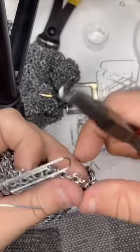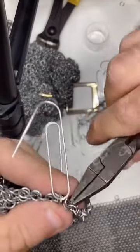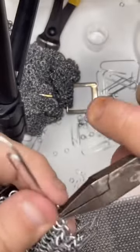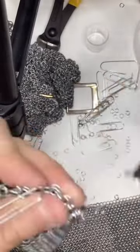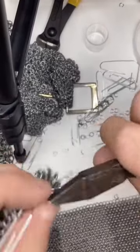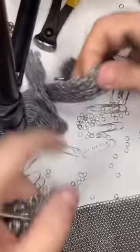See, the thing about chainmail pieces is they never end. So it's not a question of how long have I been working on it. It's how many years have I been working on it. You just add to it as you go. You can always add, subtract, change patterns, etc. And you don't have to use the same pattern throughout the same piece. You can combine them. But European 4-in-1 for this particular piece gets the job done. The belt down here, that is Byzantine. Still paperclip chainmail, but it's a little bit different pattern.